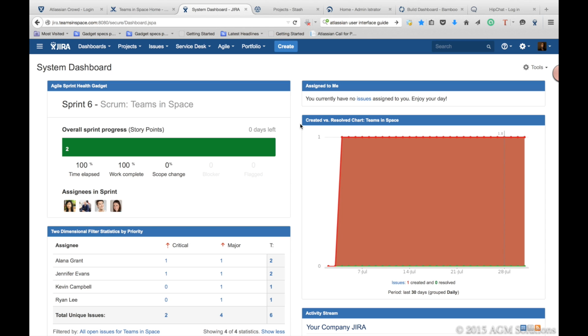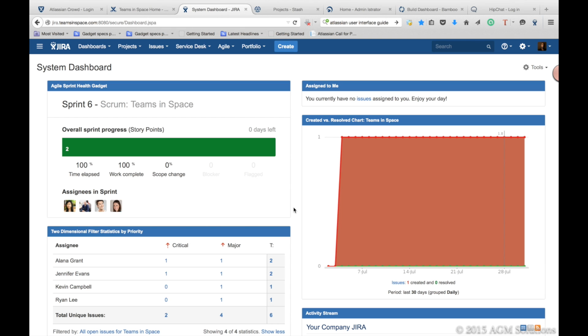JIRA is built for software teams. Whether you're running a Scrum, Kanban, or any variation of these types of software teams, JIRA will get your team running. It's easy to use out of the box with an intuitive user interface that follow Atlassian's design guidelines. No extensive training is required for your team. JIRA will help your organization and your team talk the same language. And by talking the same language, it will help you deliver quality software quicker.